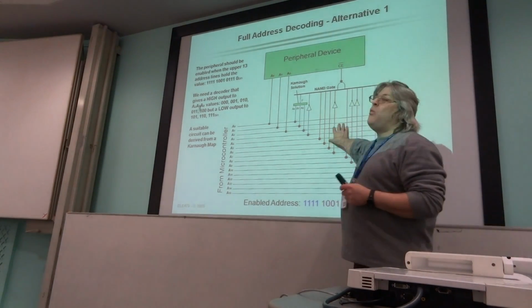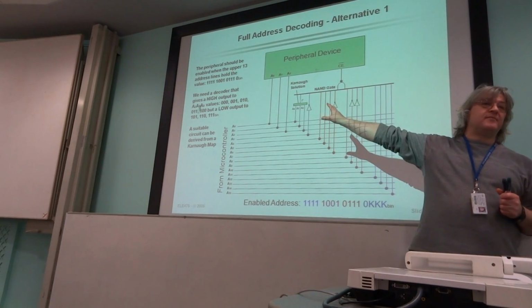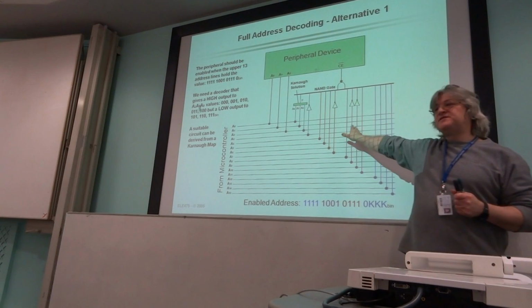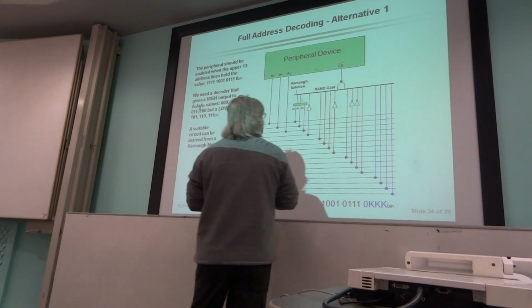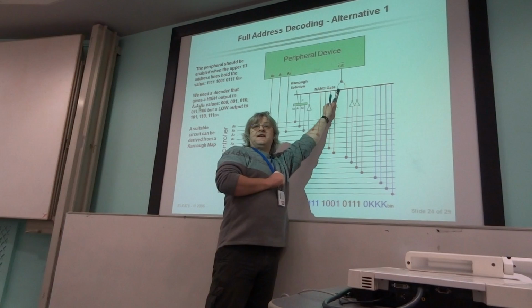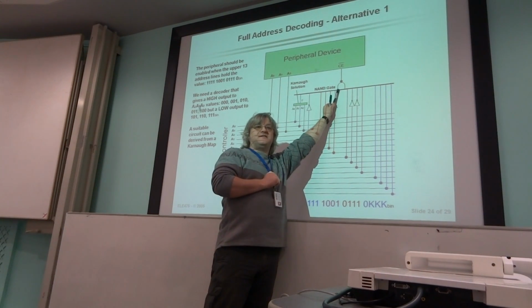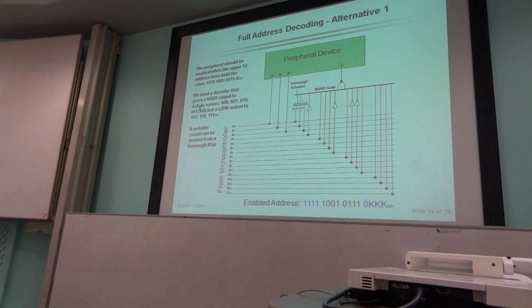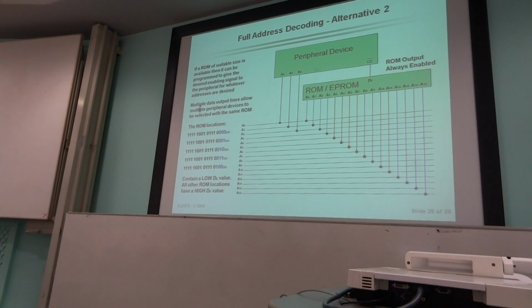Okay, so that's one way of solving this problem. It would achieve what we've been asked to do. Even so, it is still quite horrendous, because I'm still required here to have a 16-input NAND gate in this case. But you're not going to be able to buy a 16-input NAND gate. So we'll look at ways of solving that.